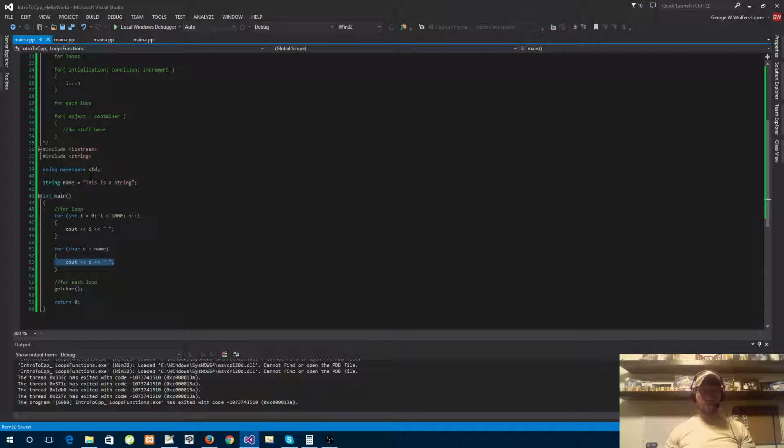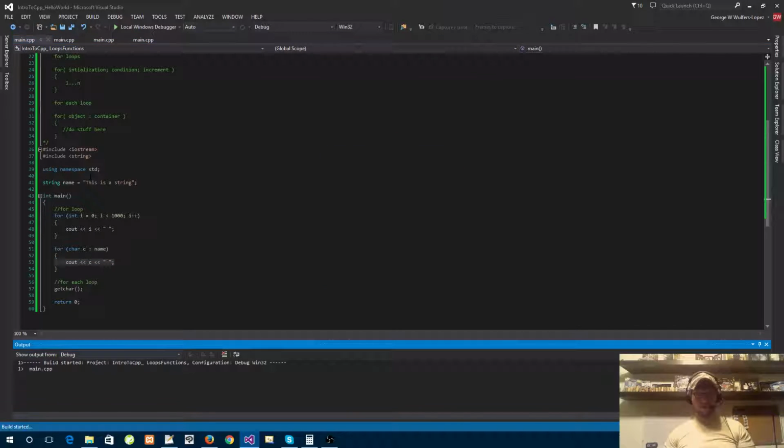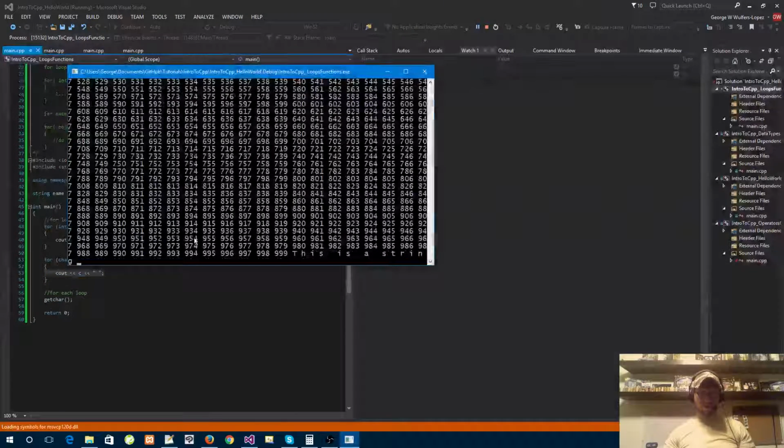And this one should do a print function if it works.